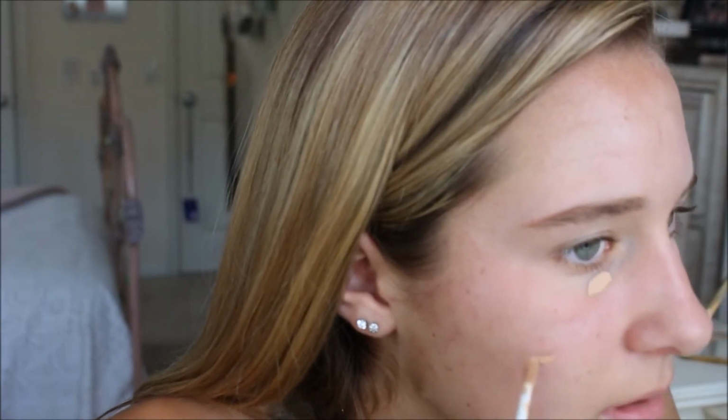This is the NARS Radiant Creamy Concealer. I'm sure you guys have heard of it. In the shade Custard, and it's literally the best concealer ever. So my beauty blender is damp now. I never noticed my dark circles until recently. And then I just put it on these problem areas. So I just cover them up.